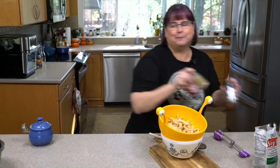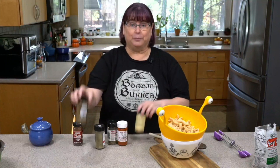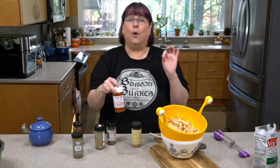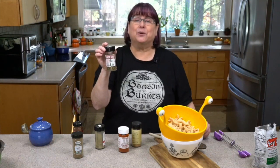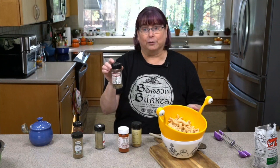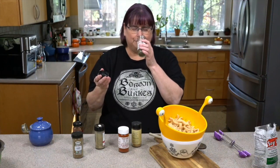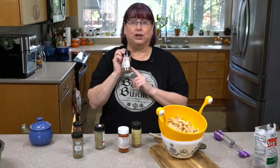Now you know how to reconstitute soy curls to use in any normal chicken recipe. Let's try a recipe — super easy, family-friendly fajitas. I'm using frozen peppers and onions, and we're going to use some different spices: cumin powder, garlic powder, smoked paprika — if you hate smoke, leave it out or use regular paprika. We're going to use Mexican oregano, which is more fragrant, kind of between marjoram and regular oregano with a lemony floral flavor. Use it if you have it.